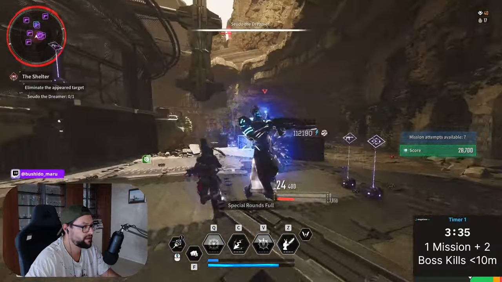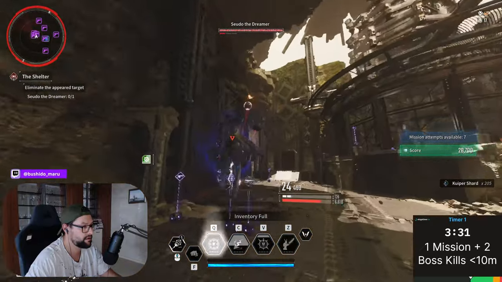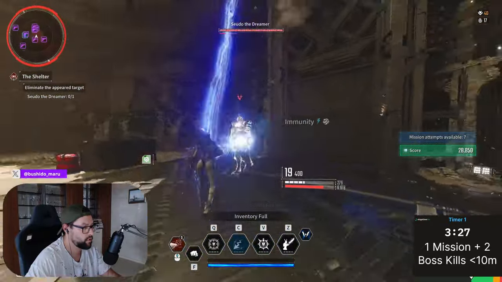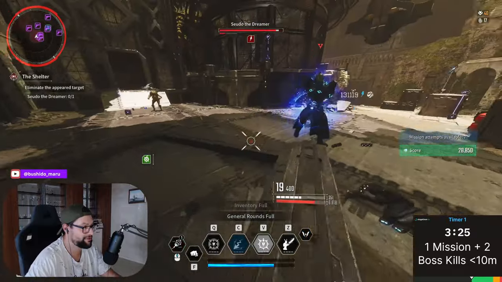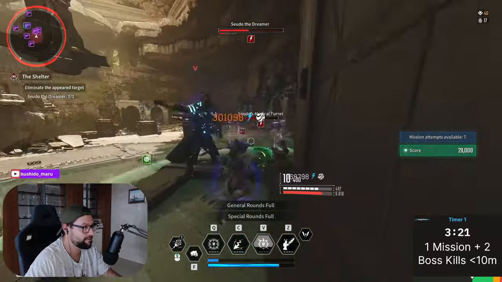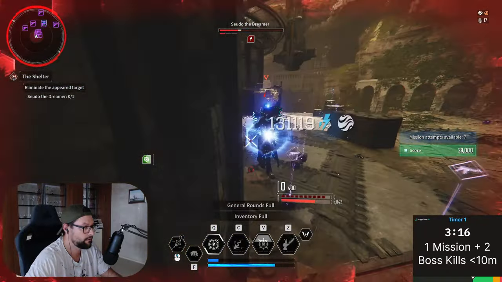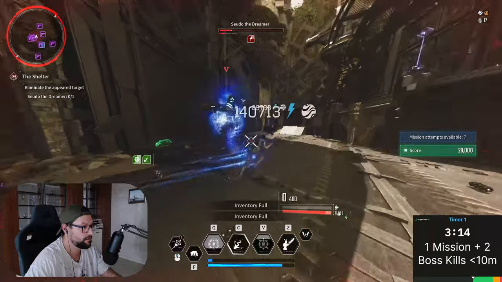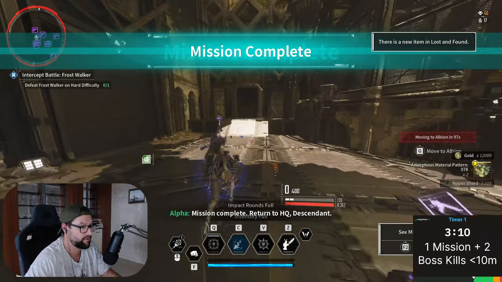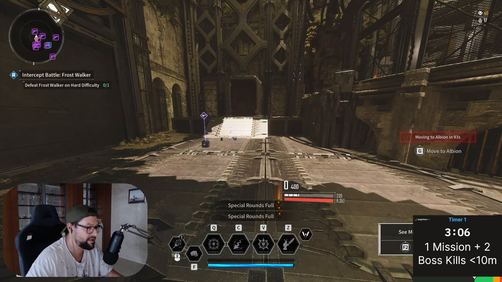Don't shoot me in my face, man. There's a heal over here that I wouldn't mind. Ooh, I heard that shotgun. No, no, no. Chill, puppy. Chill. No. Ouch. Don't kill me. All right, we're good. Double amorphous material? Yes, here you go. We go! 3 minutes exactly.